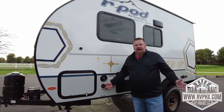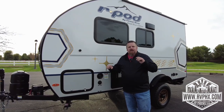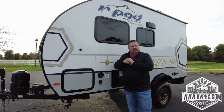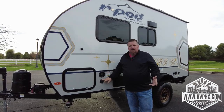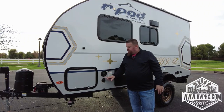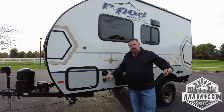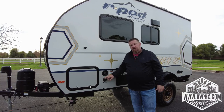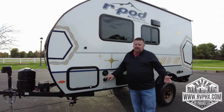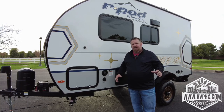We never recommend you use the bottom city water connection. The water pressure at the park might be too high — the plumbing in these trailers is not like the plumbing at your house. They're just plastic hoses with clamps on them, so if this is on constantly you're going to get dripping and leaking inside the RV. If you do use it for some reason, always go outside and turn off the spigot when you're not actively using water.